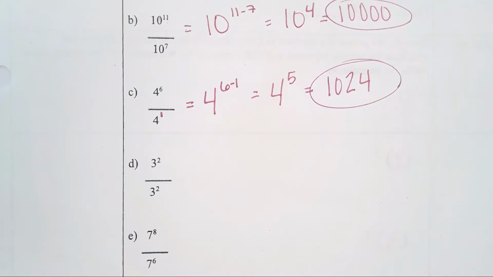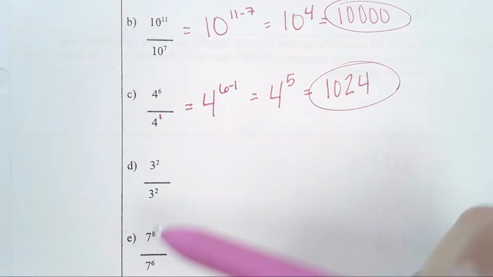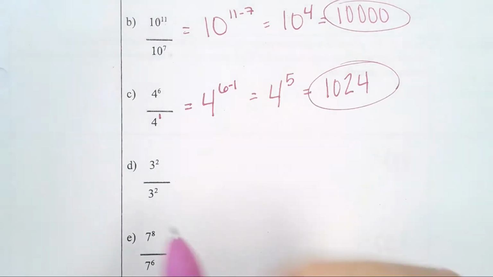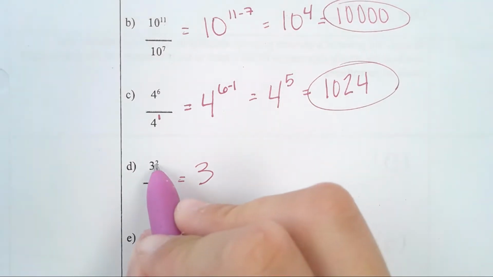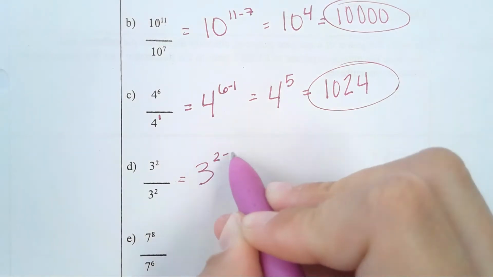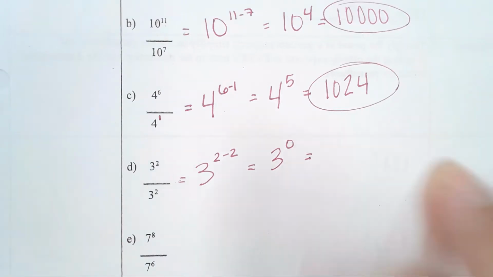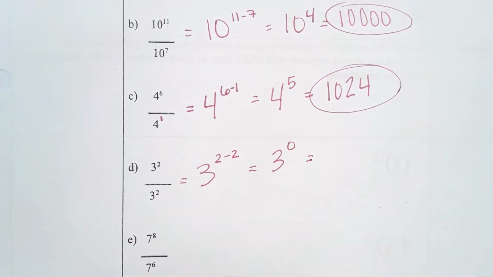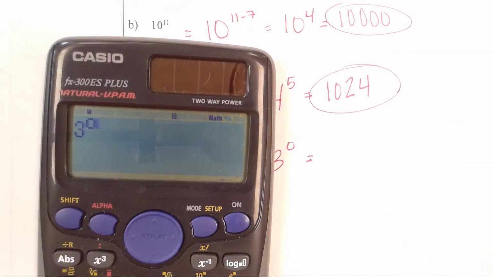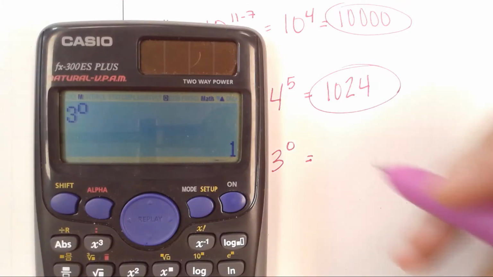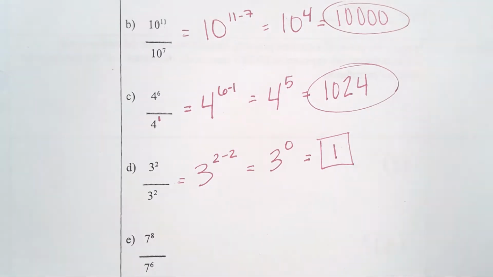Alright, so let me try one more with you guys, and then I'll have you try a couple. So 3 to the 2nd divided by 3 to the 2nd. Again, if you're dividing with the same bases, you keep the base that you have. So we're going to keep 3. And then the rule says when you're dividing with exponents, you just subtract them. So 2 minus 2 would give us 3 to the 0 power. Now, I am going to talk about anything to the 0 power on Thursday, but if you were to simplify this in your calculator, anything to the 0 power is just going to equal 1. So our answer here is just 1. And again, I'll talk more about why that is on Thursday. Okay.